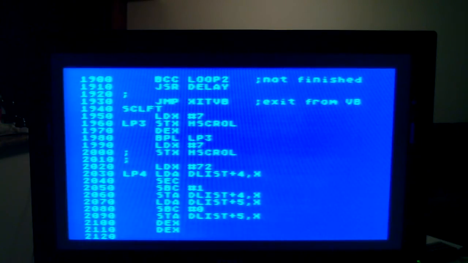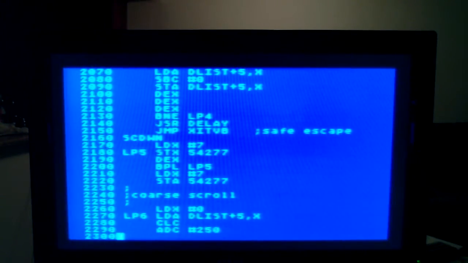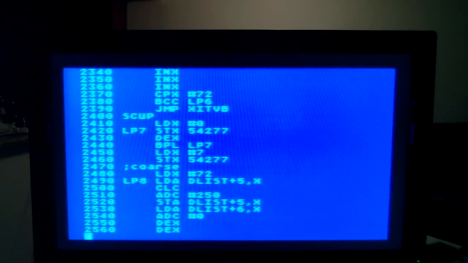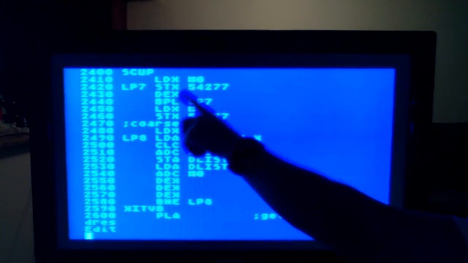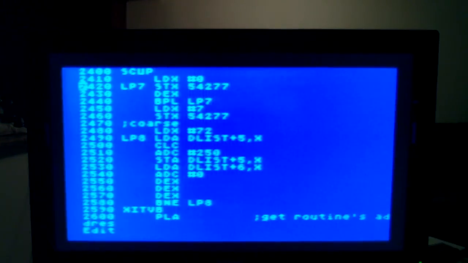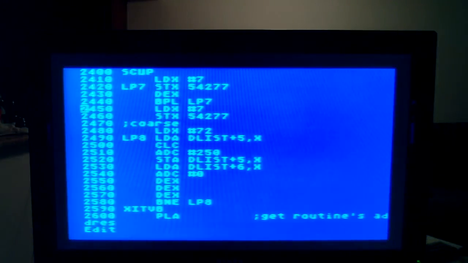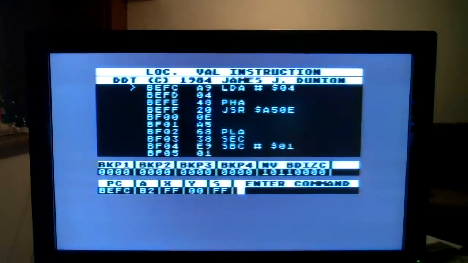Alright, so let's see. This one's cracked, so it sets it to 7. Or scroll, it's this one right here. Yeah, it's starting at 0, so this needs to start at 7 because it's a decrement. It's back to 7 because it resets it to, I put 7, this will probably be 0. I think that's probably why this doesn't look right. Okay, so let's try to scroll it up this time and see if it works, because earlier the scroll didn't work when we go up. I might even need to save this, it might crash, but we'll see.